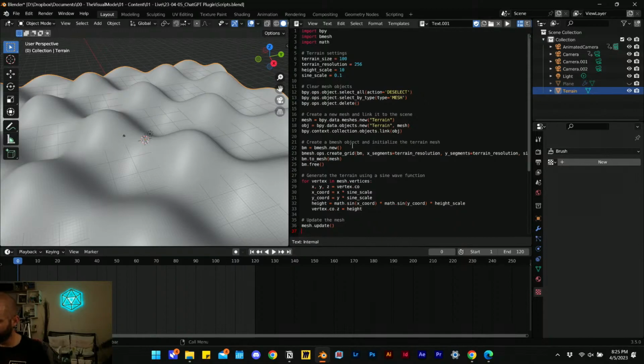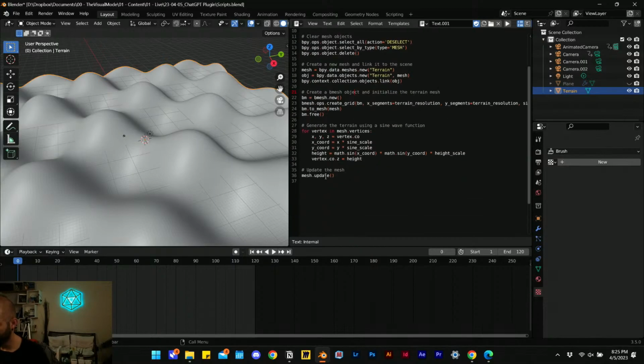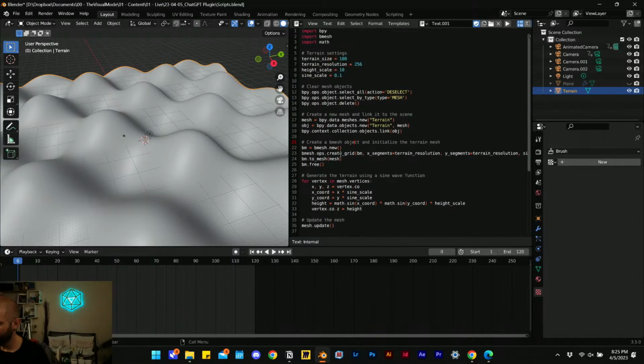Here's a bmesh object, and initialize the terrain mesh. Generate the terrain using a sine wave function. So here's that section. X, Y, Z, X coordinates, Y coordinates, height. Okay. So it doesn't actually have any values anywhere, but it does have to establish X and Y.